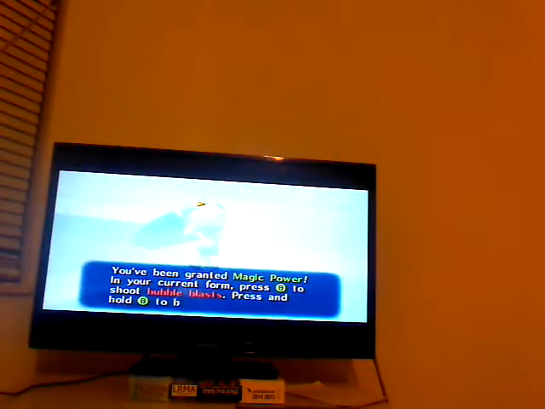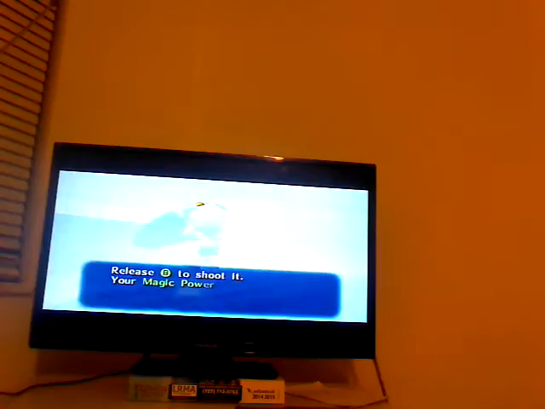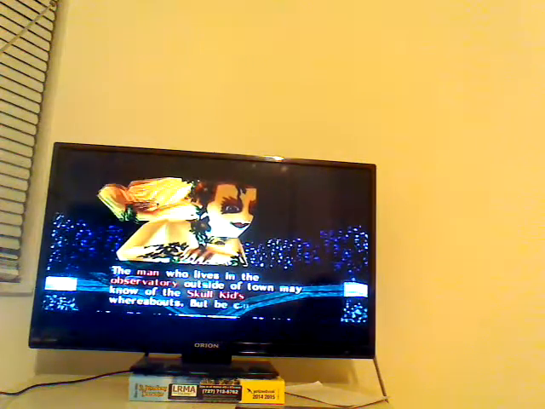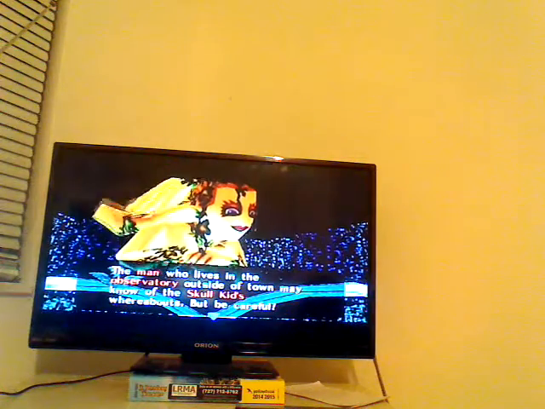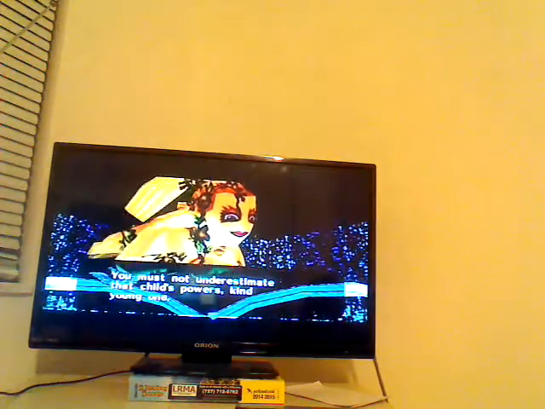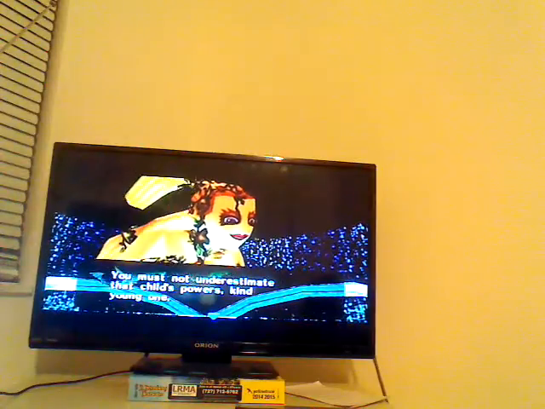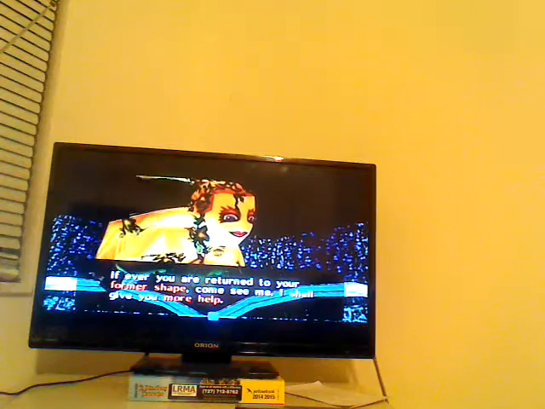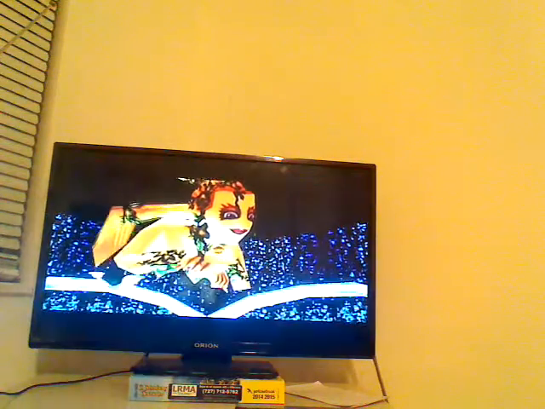You've been granted magic power. In your current form, press B to shoot bubble blasts. Press and hold B to blow a big bubble. Release B to shoot it. Your magic power decreases when you shoot. Replenish it with magic jars and potions. The man who lives in the observatory outside of town may know of the Skull Kid's whereabouts. But be careful. You must not underestimate that child's powers, kind young one. If ever you are returned to your former shape, come see me. I shall give you more help.